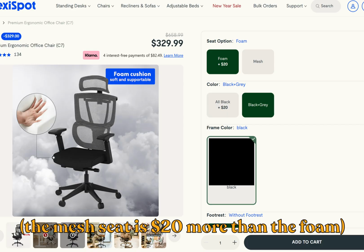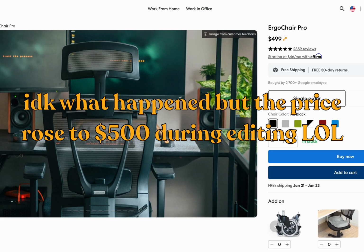So finally, my final thoughts and conclusion on these chairs. What do I think overall? Well, first, we have to discuss value. The Flexispot C7 starts at $349. The Autonomous, however, starts at $429. Not exactly an insignificant difference. Now, both of them can be optioned to be much more expensive, but let's just talk about the base price here, which I think most people would be totally happy with.